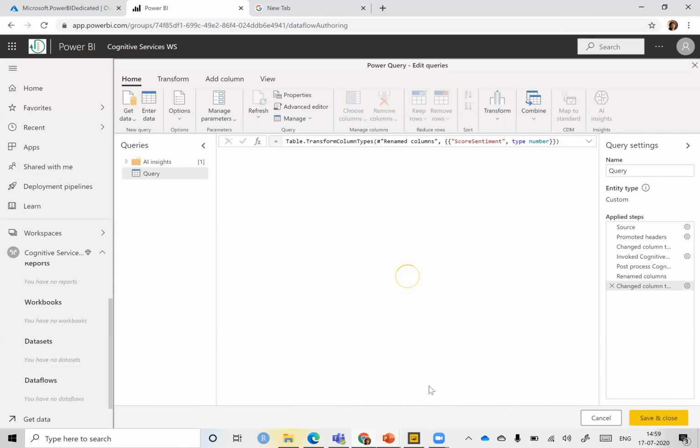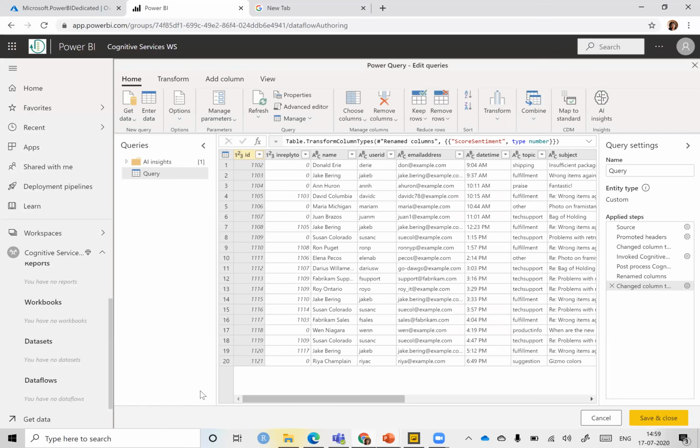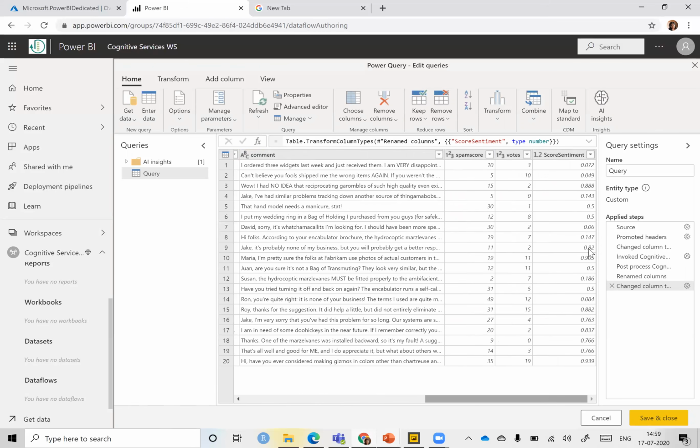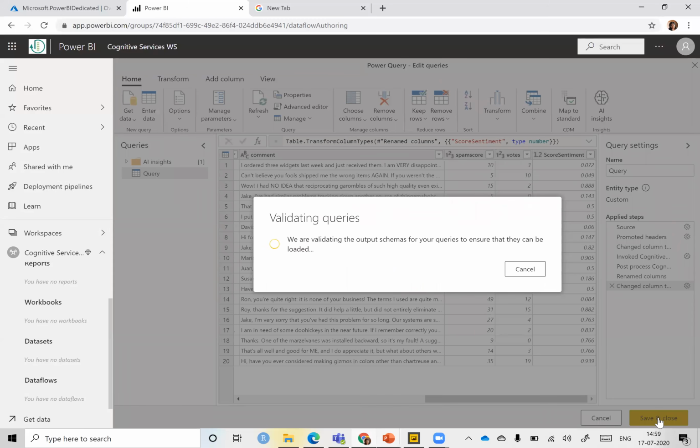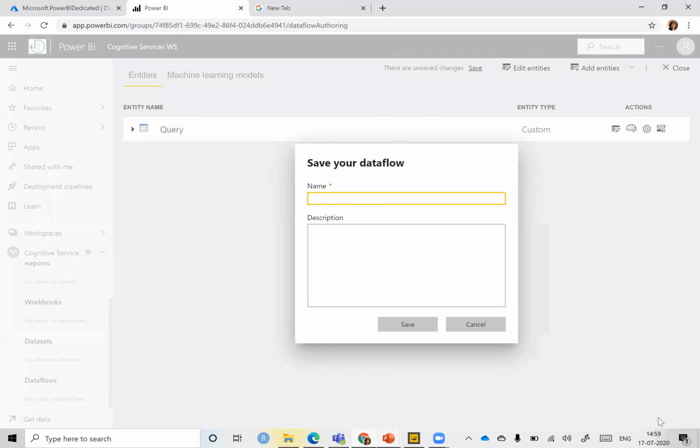I'll go ahead and make that a decimal, and you will see that the warning that I was getting over here has now gone, and I'm getting a decimal new column of sentiment analysis. Now, I have just invoked an AI insight on my data, and I can just go ahead and close this. This will validate the query and it will return me the dataflow, which I can use for my analysis.